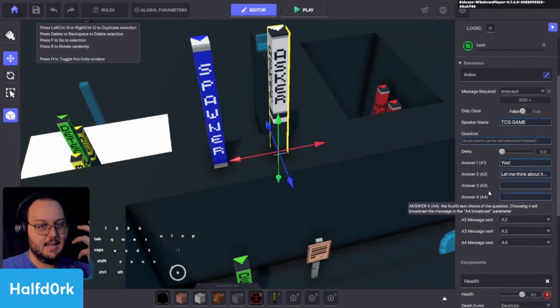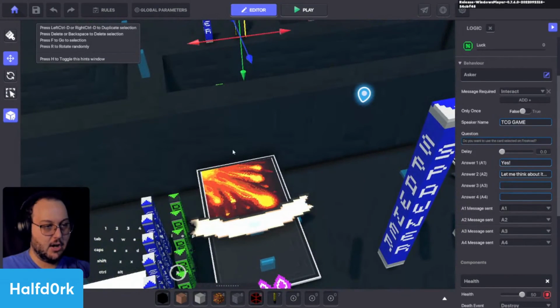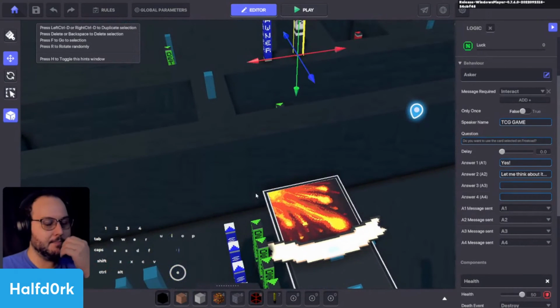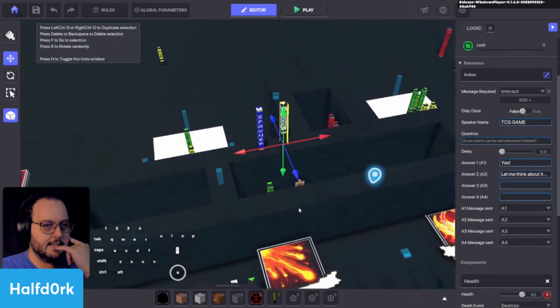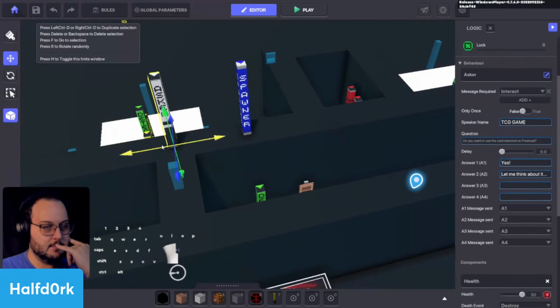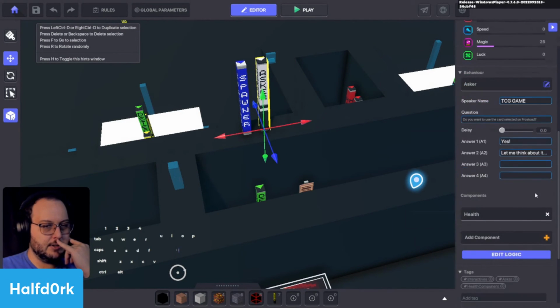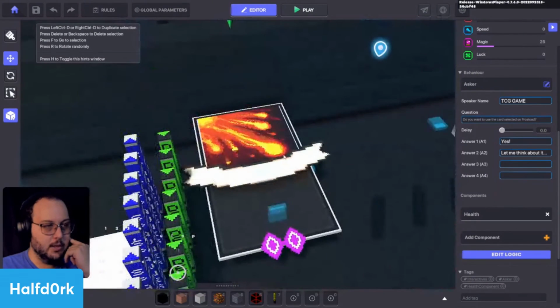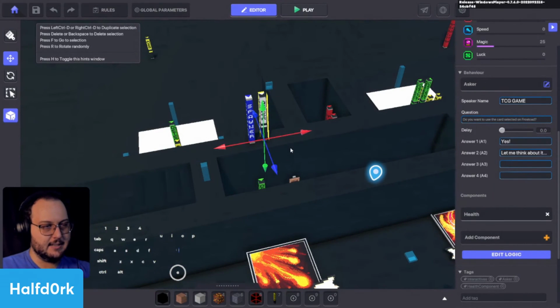And so when I say yes, I need to trigger this card dying, but also that same message. So I'm probably going to have a lot of asker behaviors as well. That same message, confirming it, so saying yes, will deal damage, will delete this card, and will trigger the turn ending.